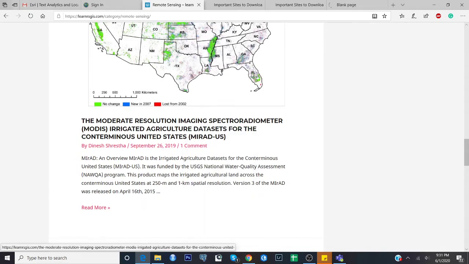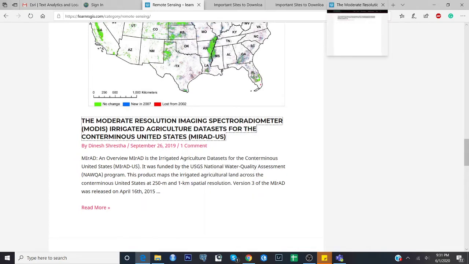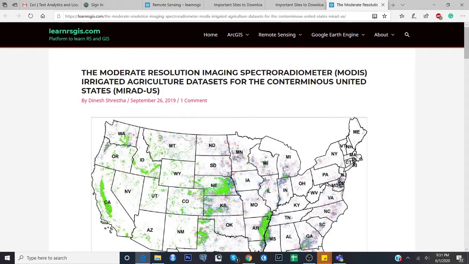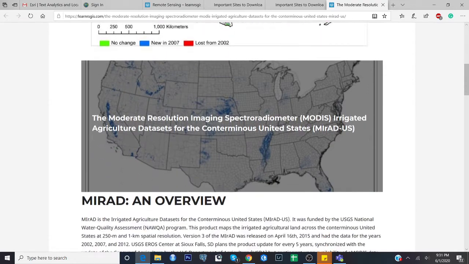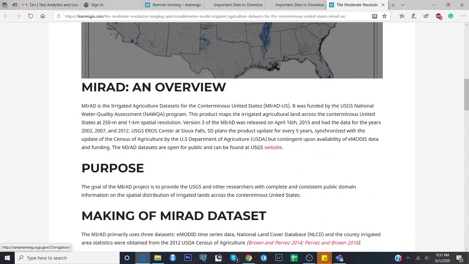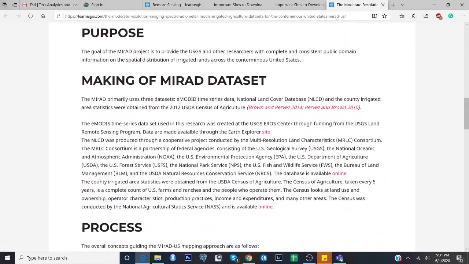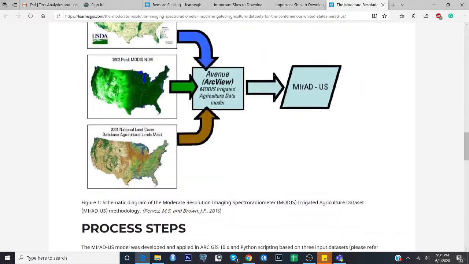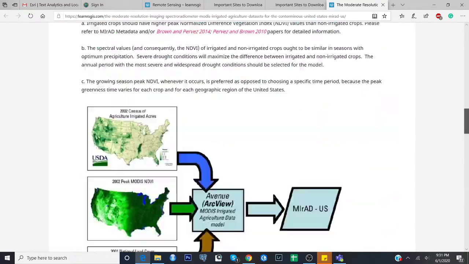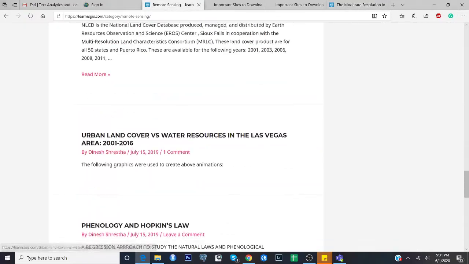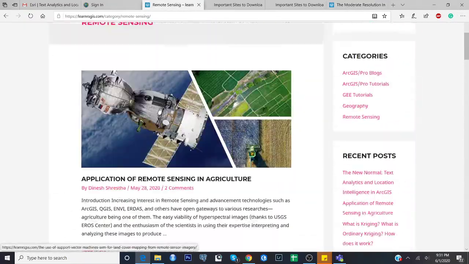So guys, I work in the USGS EROS Center, and this is one of the products that I work on. You may want to check the USGS website to find this data, but in this blog I have given the quick overview of what this data set is. And this is all about remote sensing.